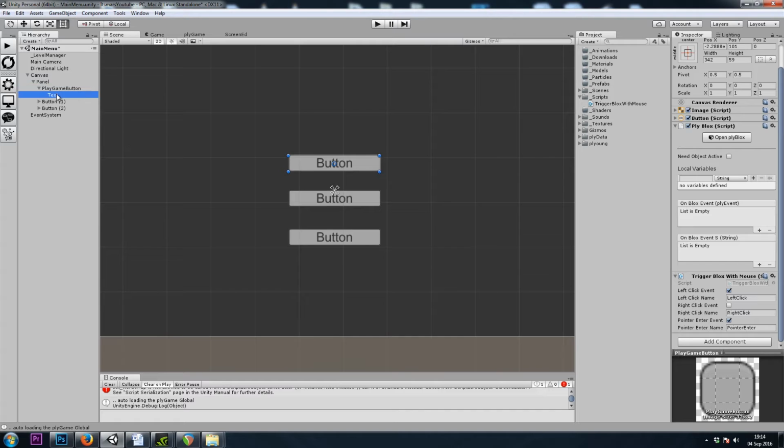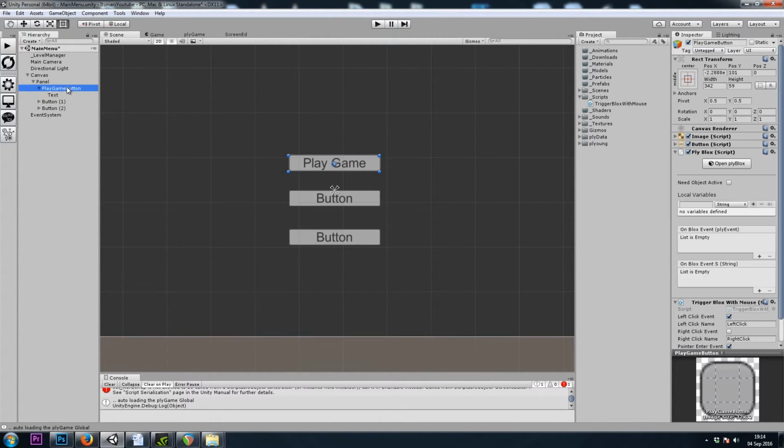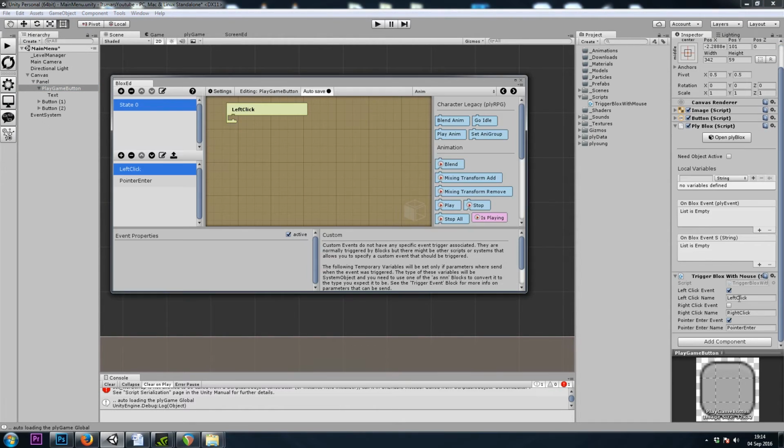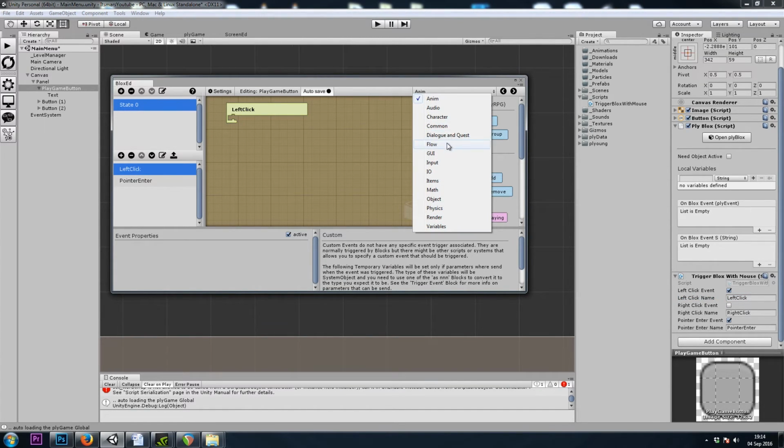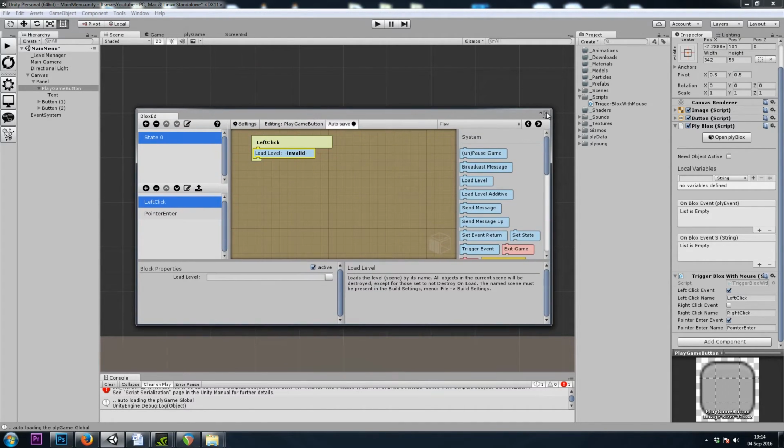And I'll rename the text as well in the component. So when we click on this button, it triggers the left click event, and here we would simply go to flow, load level, and which level do we want to go to.